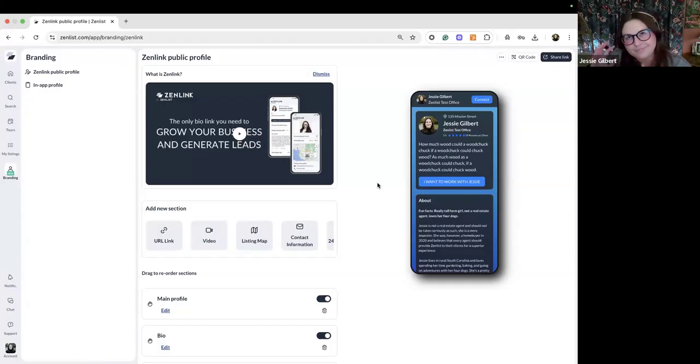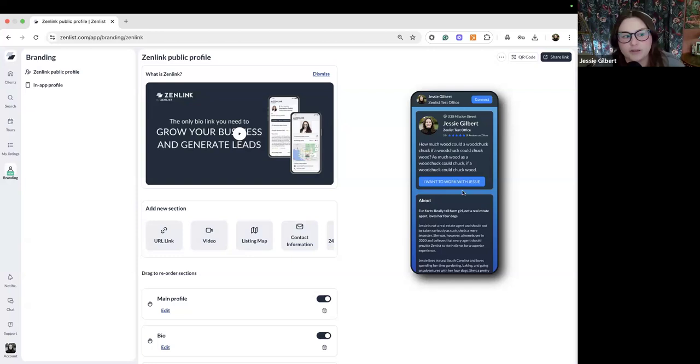It started with the intention to flip the invitation process. So rather than having to collect a bunch of emails and then copy and paste them into Zenlist and send all those invitations manually, it allows your clients or your leads, people that connect with you online, people that you meet at an open house, what have you, to request access to Zenlist because we are that kind of protected ecosystem. It allows them to say, "Hey, I want to work with HUD. This Zenlist thing sounds cool. I want access," and they're sent to you as a lead inside of Zenlist.